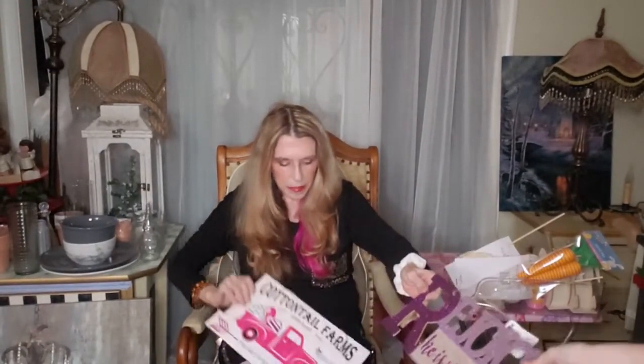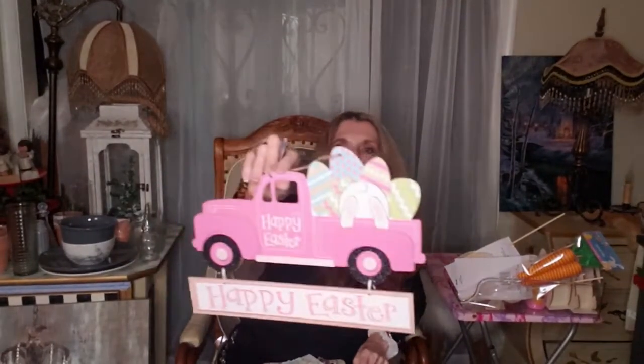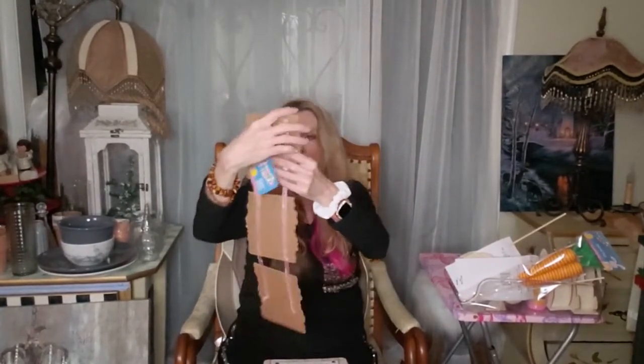In that same section, they had a pink truck, and a lot of their colors were so bright and cheerful. They also had a 'Rejoice, He is Risen' sign, which will be a nice touch for somebody. Then there's a happy Easter sign with another little Easter bunny. I also got the happy Easter sign in pink, and the happy Easter little bunny sign.